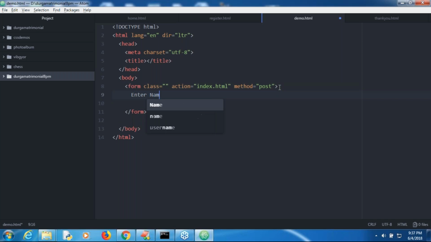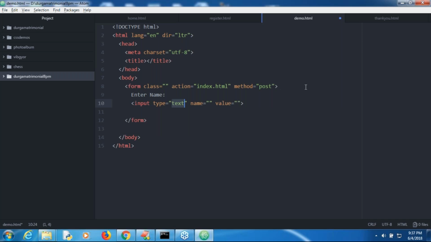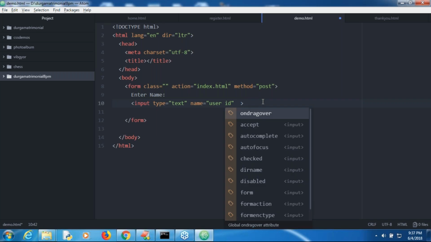So here I'm taking an input tag, type is equal to text, name is equal to userID. Anyway, all these are already common. One extra thing we require to take.